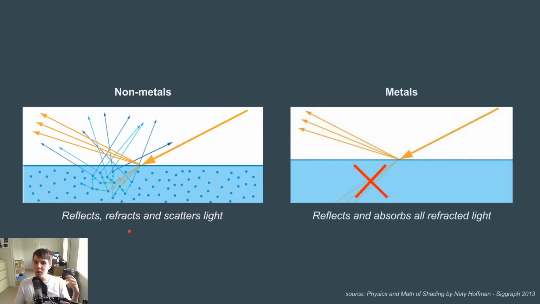Metals, on the other hand, reflect light like normal, but all of the other light is absorbed into it. It does not escape the metal. At least if I am to assume that this paper here from SIGGRAPH is correct, which I believe it is. Now, anytime you mention this, people get way too technical. Some people will stress the exceptions. Like some people say that some metals can have 1% diffuse, a tiny amount, near or non-negligible, like you can barely see it. And that's probably true. Maybe some tiny bits get out.